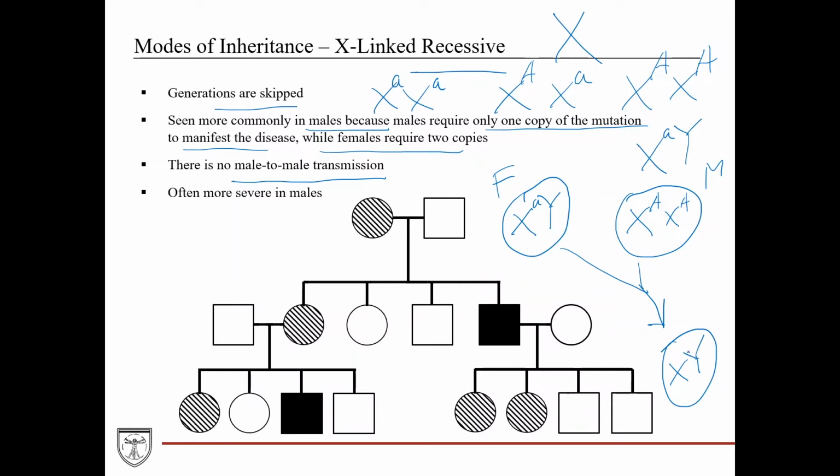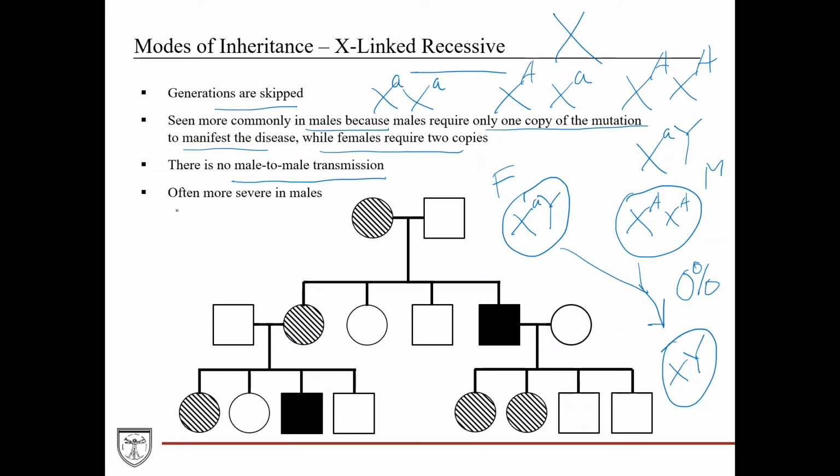So the son has to inherit the Y chromosome, and so he can't inherit this recessive allele X chromosome. He's going to get his X chromosome from his mother, which in this case would be either one of these healthy X chromosomes. So there's a 0% chance of him inheriting this disorder from his father, because he has to have the Y chromosome, and then he's going to get his X chromosome from his mother, which in this case, both of her X chromosomes are healthy. So again, 0% chance. So no male-to-male transmission.